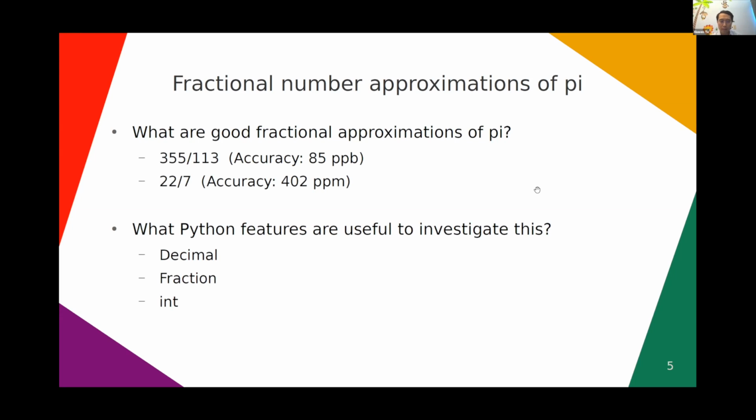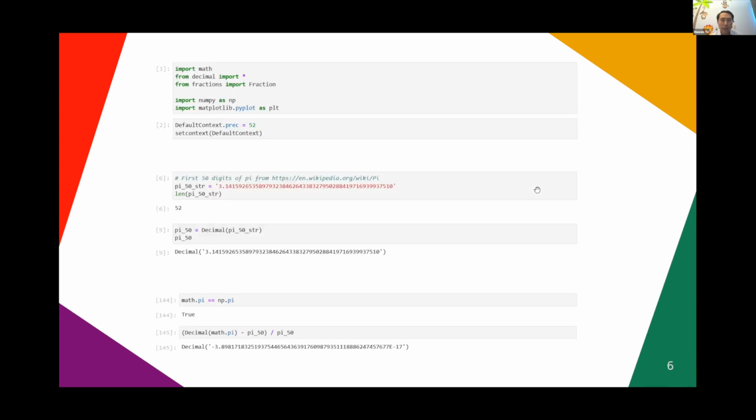And in the course of the learning, I found the decimal and the fraction and even int to be very useful. So first I loaded the decimal module and the fractions module. Both are built-in modules. Then I immediately set the precision to 52 decimal points in the context.